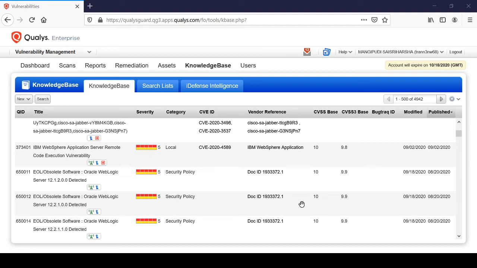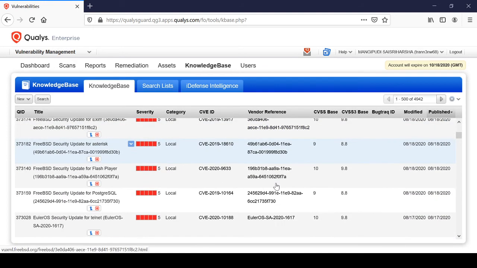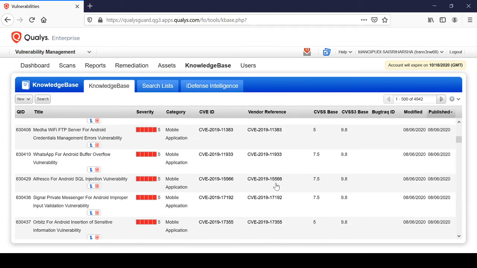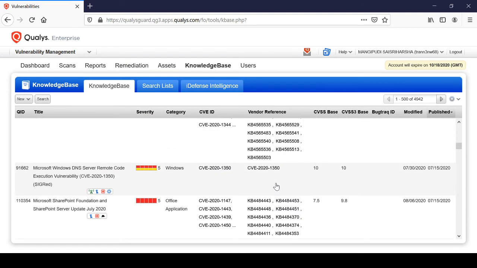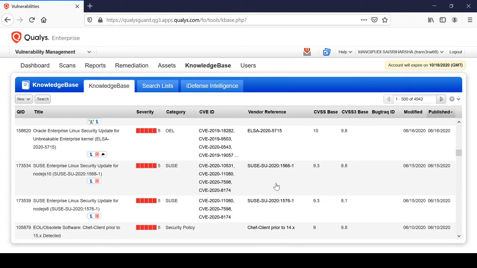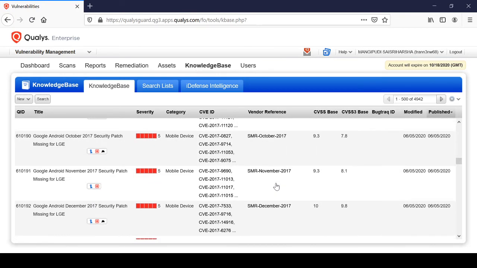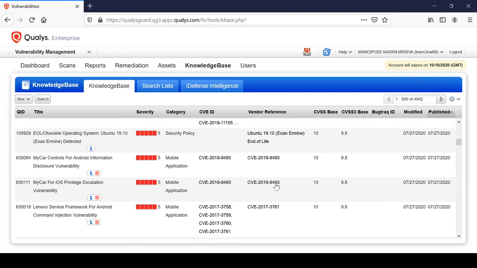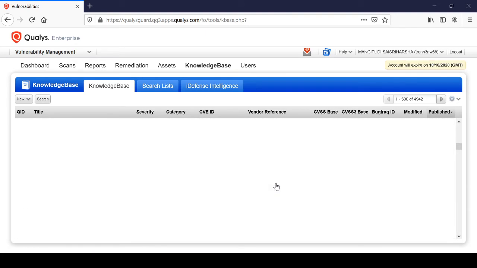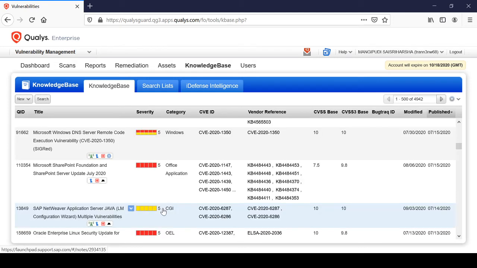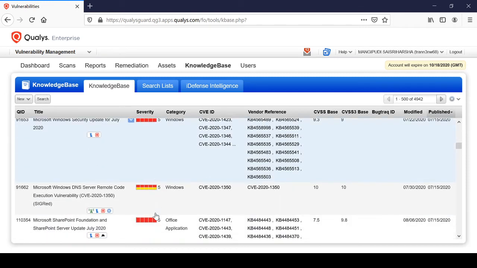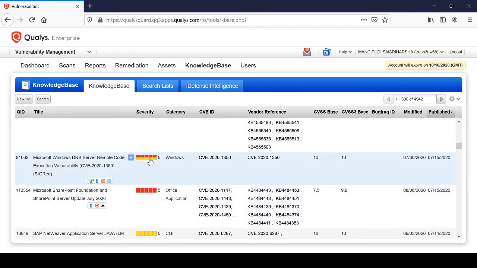And sometimes there will be a blue color. Here I think it is not there. Yeah, I'll show you when it comes to the hands-on. So when it is yellow color, I showed it, right? This is a potential vulnerability. That means it needs manual intervention to check and verify.